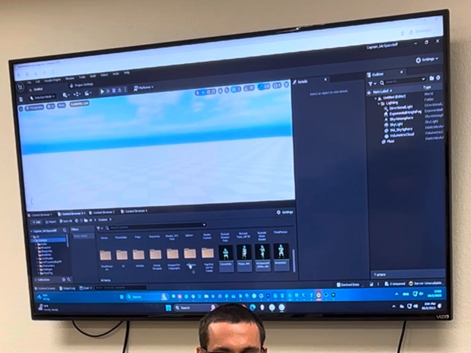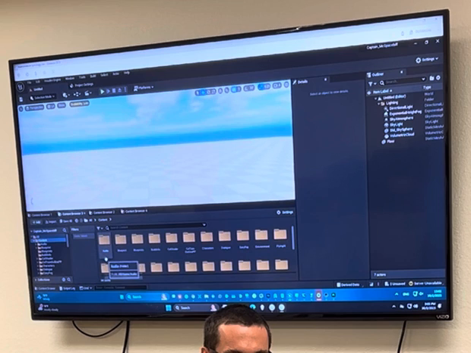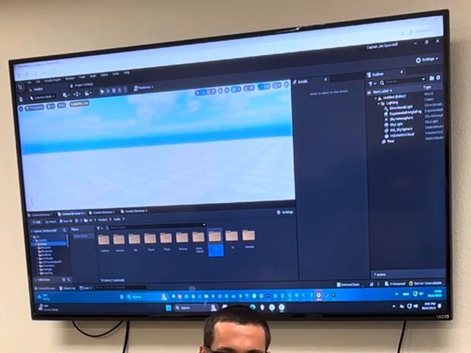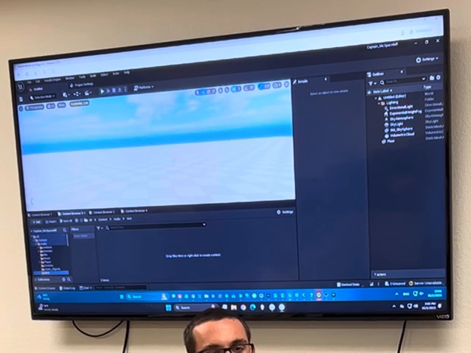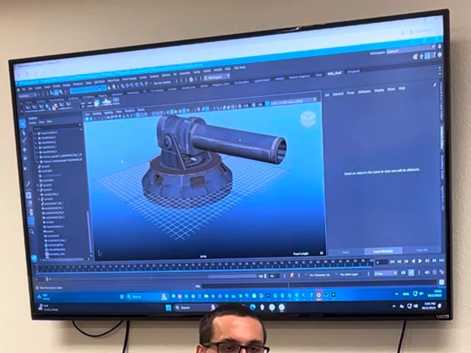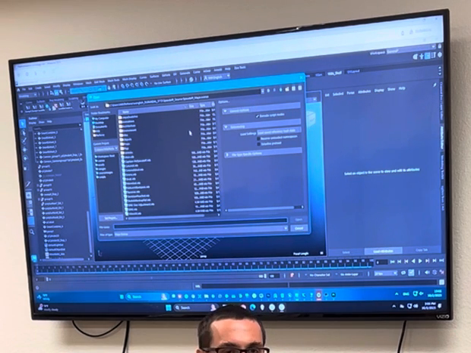Okay, so I'm going to make a new, should really have a blank Unreal for this, but whatever. So I'm going to make a new folder, and we'll just call it test. We'll put all our stuff in here. Alright, so we want to import something. Let me go and grab something that actually has more than one texture.